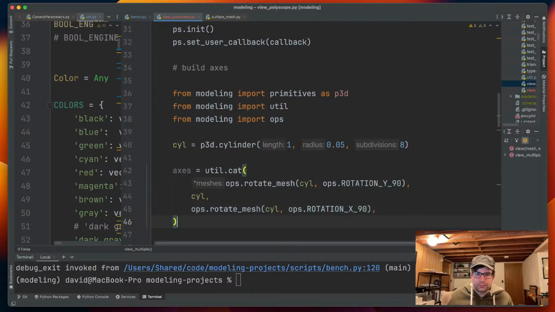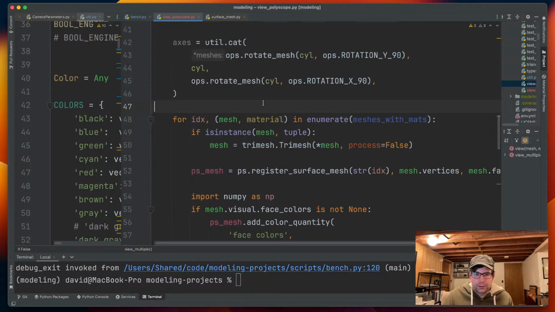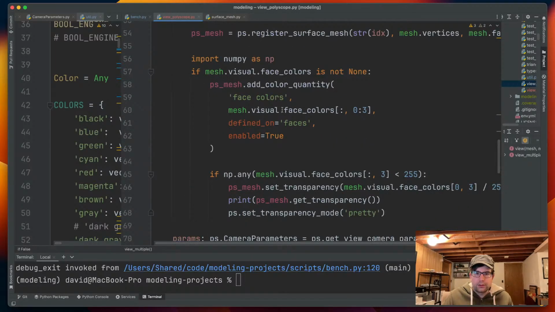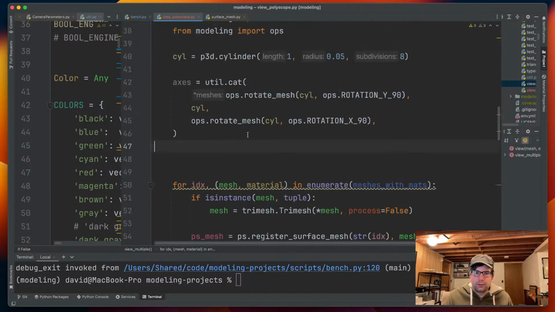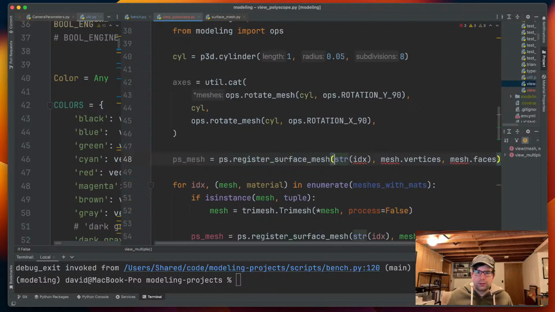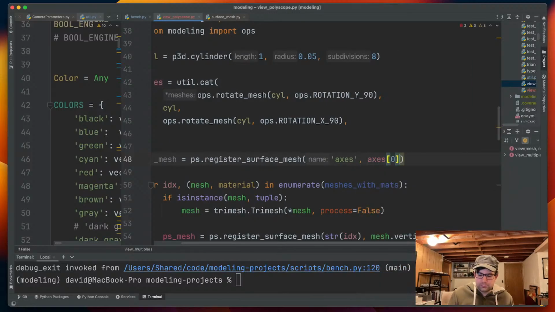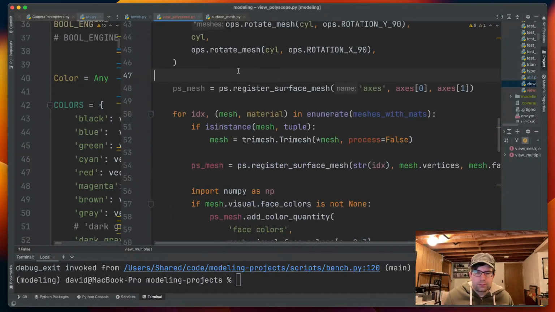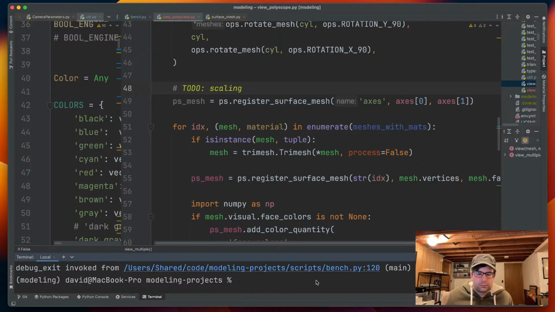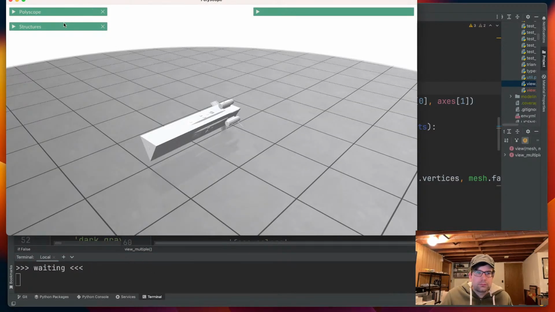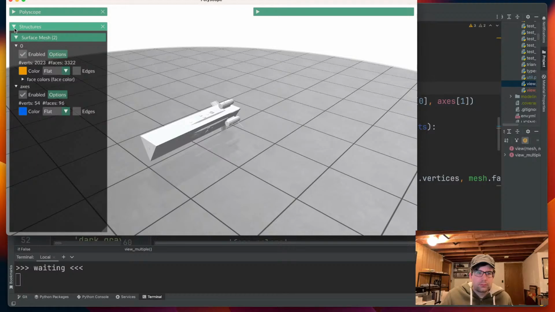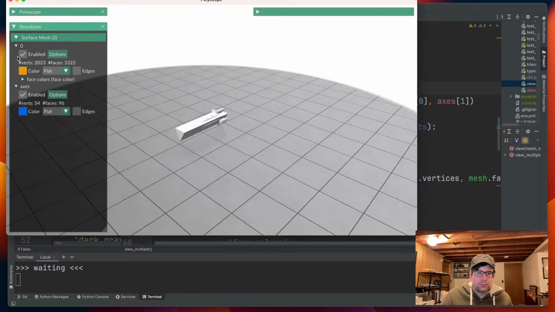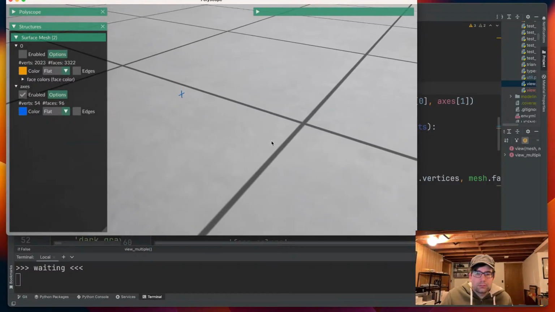And this is... so we'll just register this guy first with surface mesh. And oh yeah, that's right.